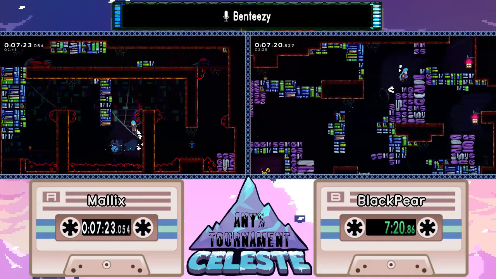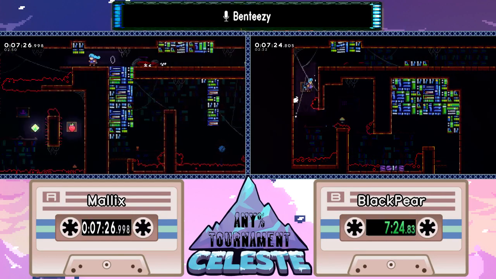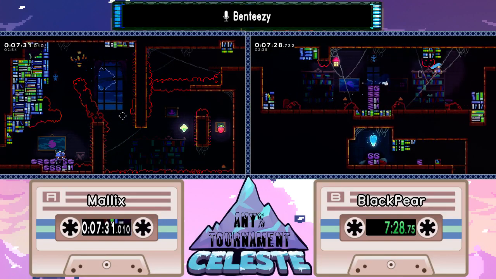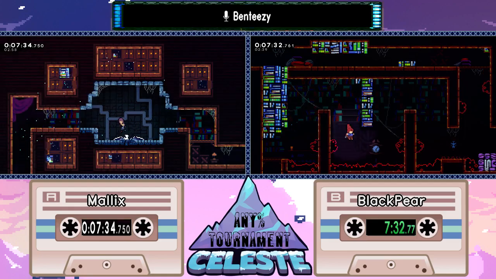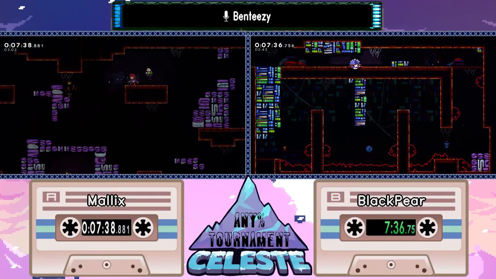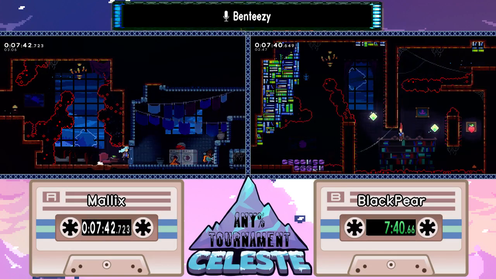So the book section here on Mallix's screen is probably the easier of the 3 sections. Not any difficult tricks or hyperdashes or anything like that. Just get through the screens as fast as you can. There's a cycle skip that you can go for, but I don't believe either of the runners went for it. And it's pretty difficult. Now we're going to enter the laundry section.